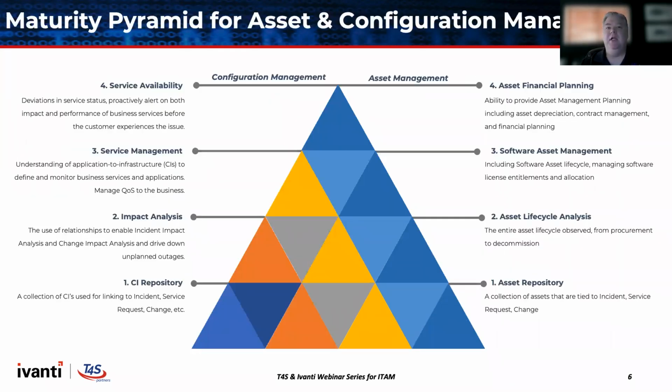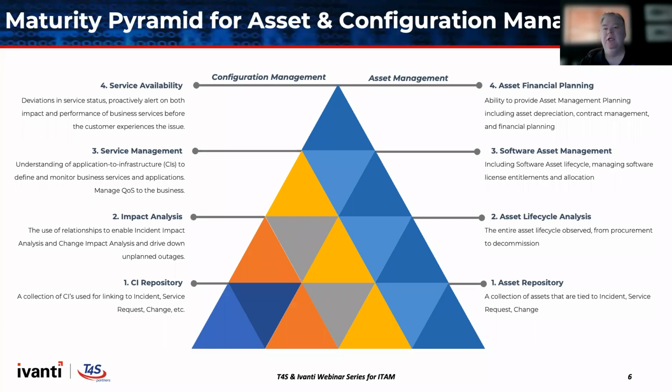So what we've done at T4S is we put together this maturity pyramid, as we like to call it. The maturity pyramid is really focused around outcomes. These outcomes build upon each other in a progressive process, from a data perspective. So there are two aspects that we're looking at: process as well as data. The purpose here is to provide you with an obtainable goal at the various different levels, and that outcome, of course, will be clearly articulated and the project well defined, right?